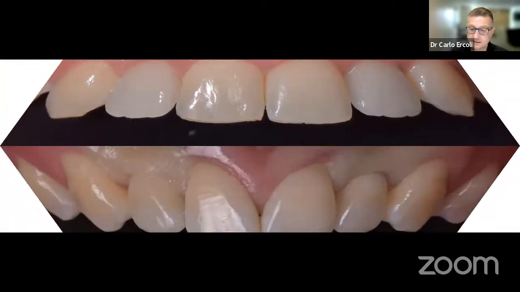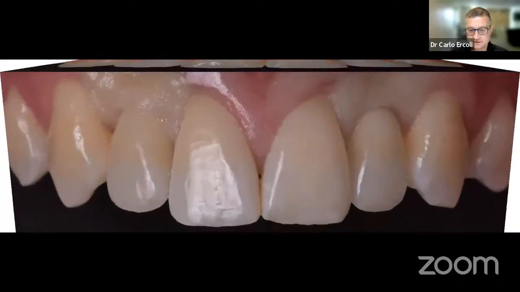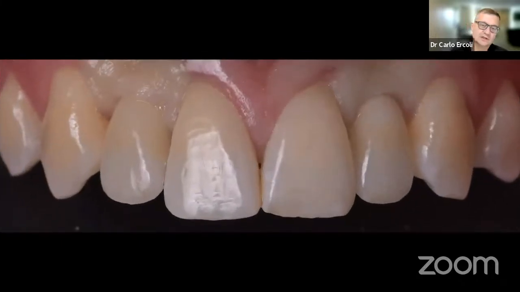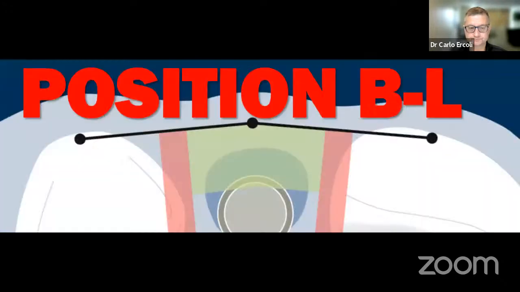Or you can see in this situation, this is at the time of delivery, as you can see from the little ischemia, the little blanching around the tissue. But again, if your scalloping was done correctly, then the anatomy of the crown will actually shape how the soft tissue is going to look.